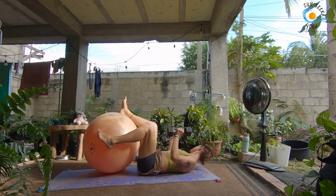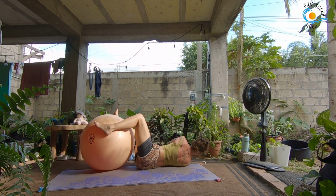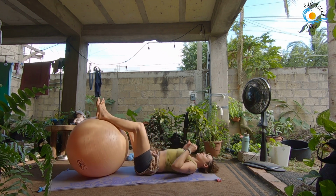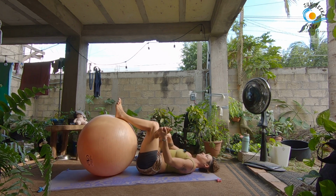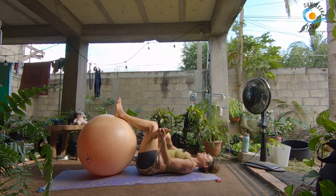Bring the ball down, bring the weights down, set them off to the side. You don't need them anymore. You're going to draw that ball in towards you. You're going to cross the right ankle over the left knee. Just come into a figure four. You can ditch the ball if you would prefer to for this.